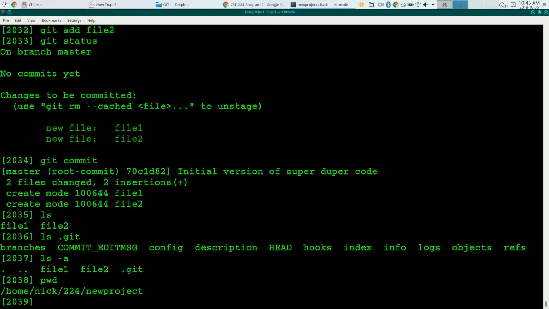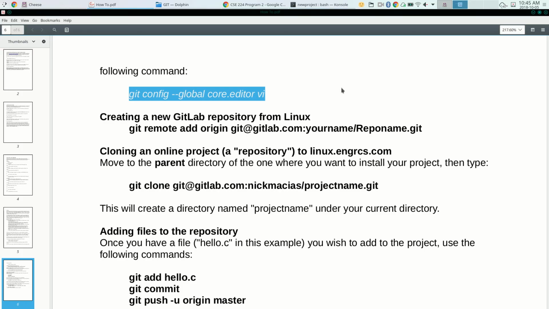So that's the first version of Git, and that's not a bad practice just to do local backups. But if I do this on my laptop, my backups are here. If I do it on a Linux server, my backups are in the Linux server, and they're two totally separate repositories. If you want to use Gitlab, which is the cloud-based service, that's where these other instructions come in.